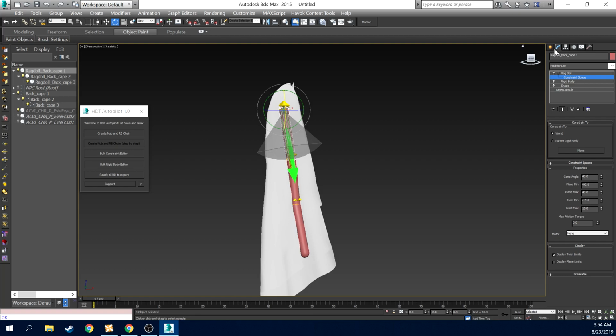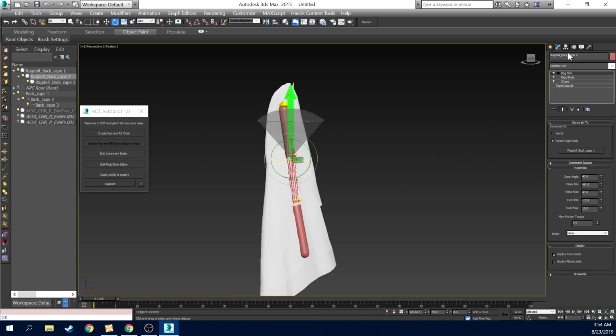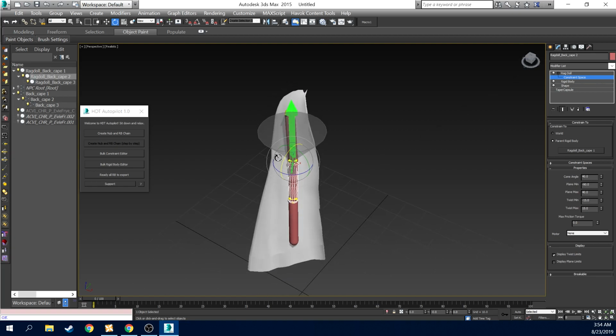So we're going to choose another one, select this, or select anywhere in here, select the first one. Now you see, guys, it selected the ragdoll. When you move this, you see, guys, it moves entire the bones and everything. You don't want to do that. Choose constraint space, then you want to move this one, move all the way down like that.